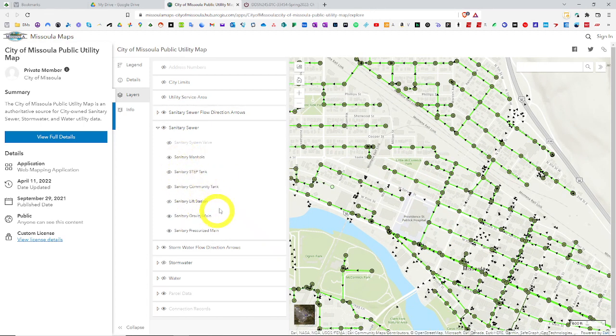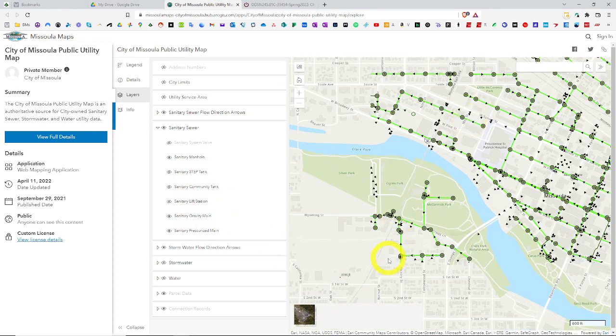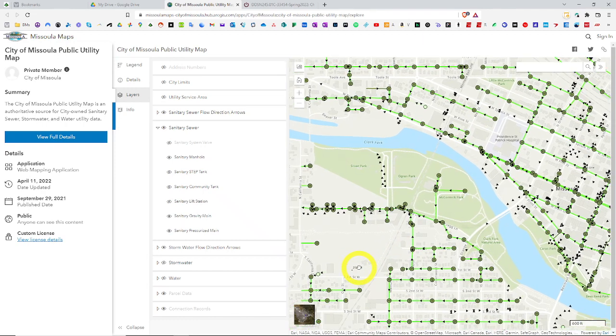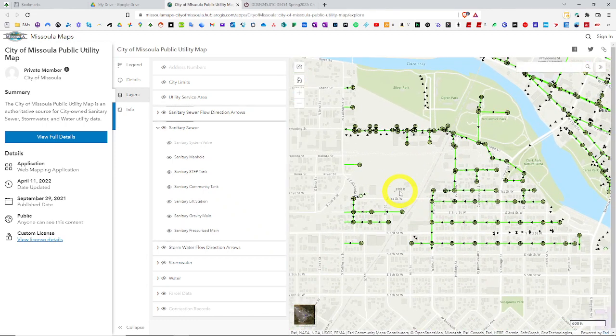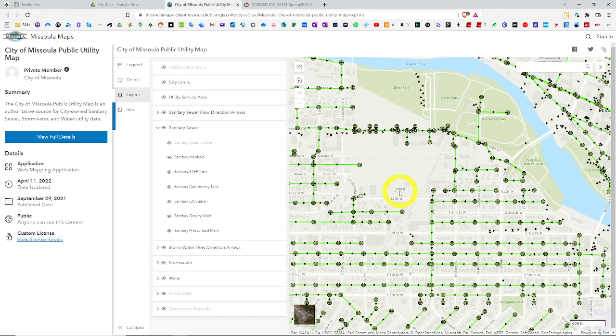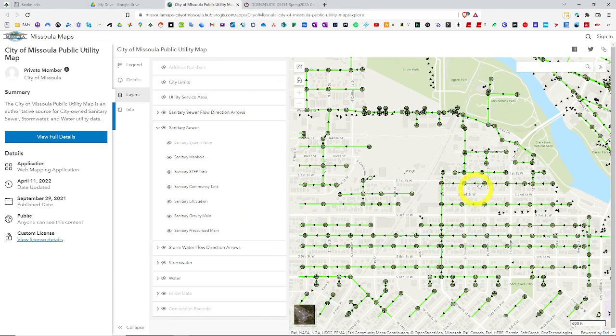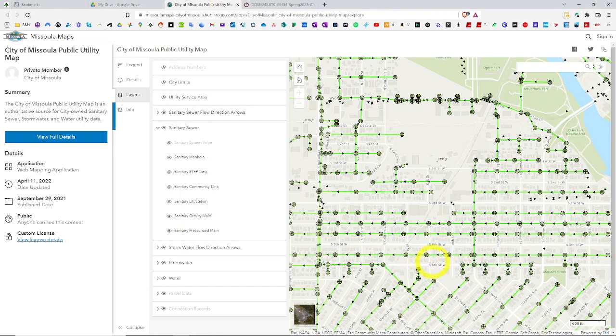We have some other types of tanks and stuff. Some STEP tanks, which is a septic tank that hooks up to a public gravity sewer. Lift stations, which is a pressurized sewer pipe that brings sewage uphill or with pressure. And I just have on now just our gravity sewer pipes and mains and manholes, or as Civil 3D calls things like manholes, pipe structures and pipes here for our large city. So we're going to be editing lots of things like this.